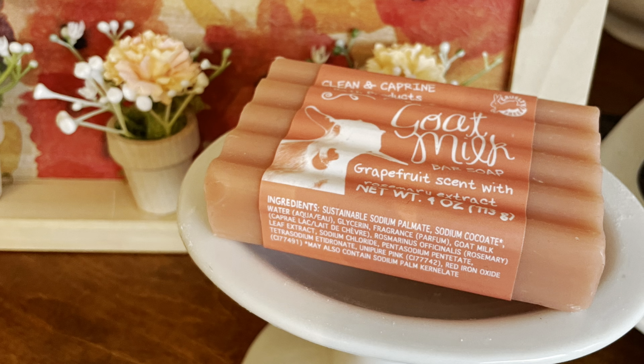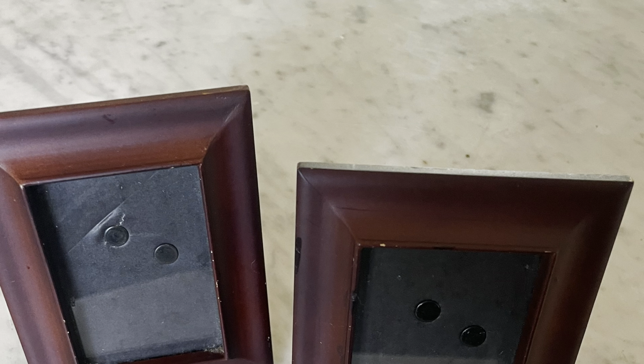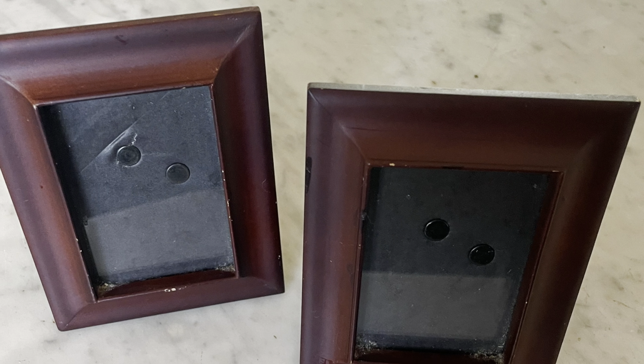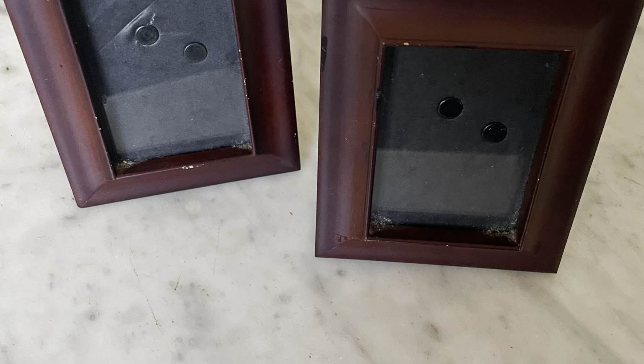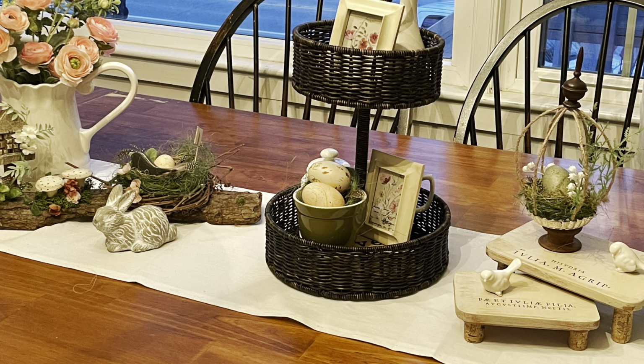A couple of weeks ago when I had gone to the dump, these 2 picture frames were on the good table, and they were just that mahogany. And so I flipped them in a recent video, so you probably have already seen these. And this is what they look like now, and they just have some nice transfers in them, and I really like the way that they came out.